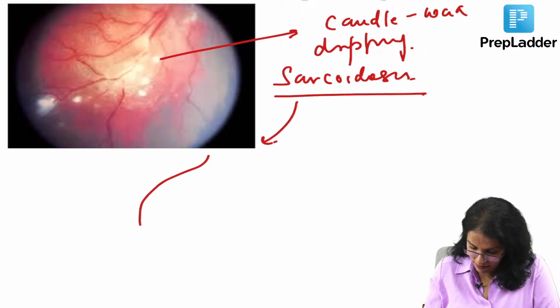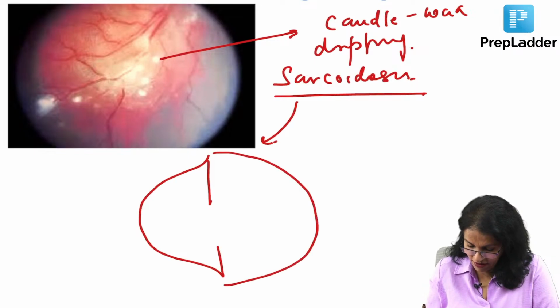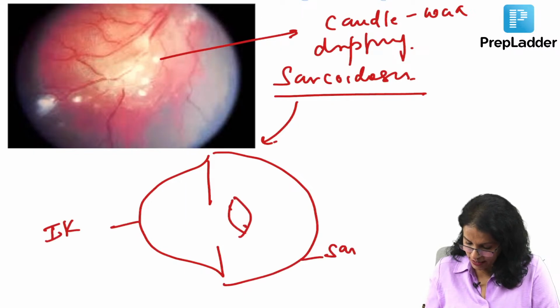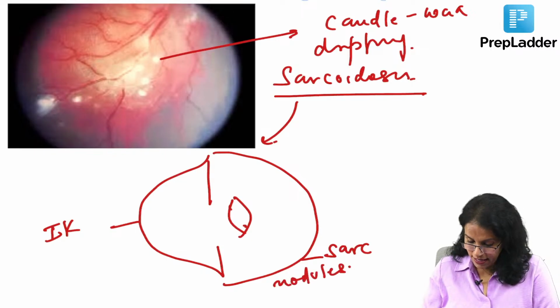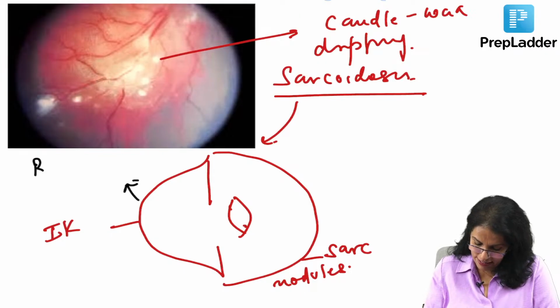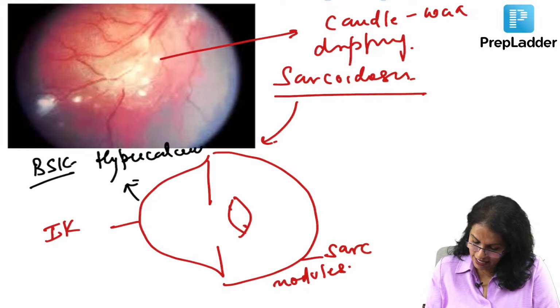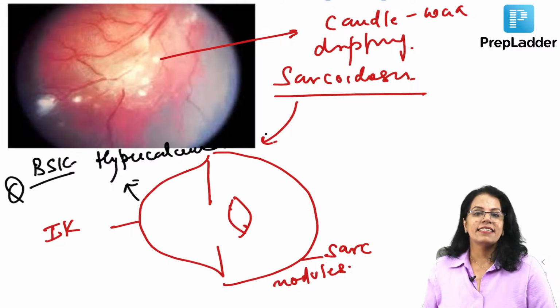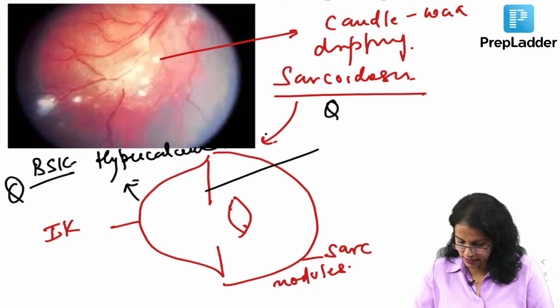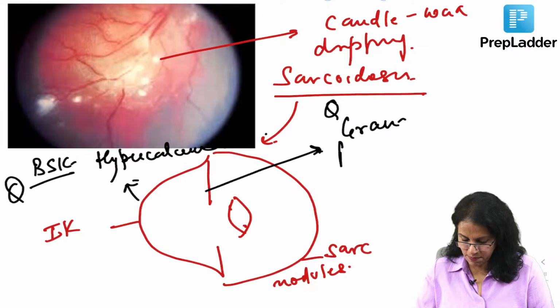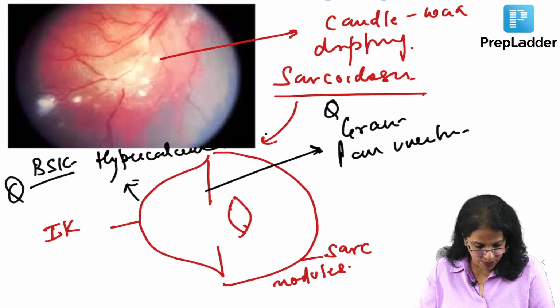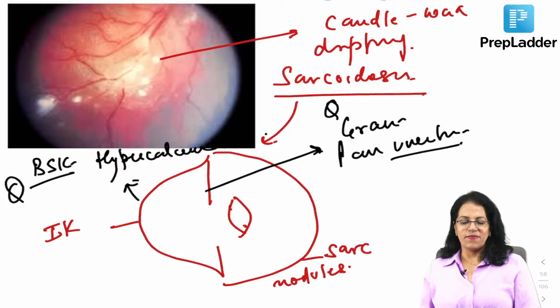If you talk about ocular features, you can quickly learn with my way, making a diagram. So we have learnt about interstitial keratitis, sarcoid nodules on the sclera and episclera. Remember? Then of course we have talked about one more thing, band-shaped keratopathy. Why do you get it? Because of hypercalcemia. Don't forget this, it's an exam question. And of course, granulomatous, another question. Rest what you are getting here is granulomatous panuveitis. Very good. Nicely answered. Okay.